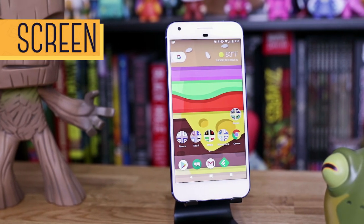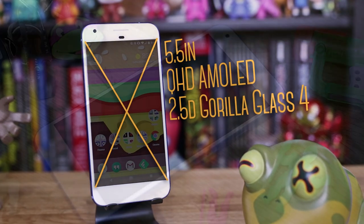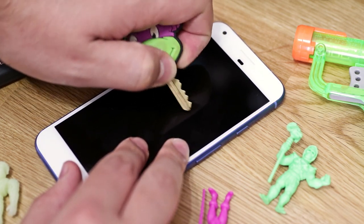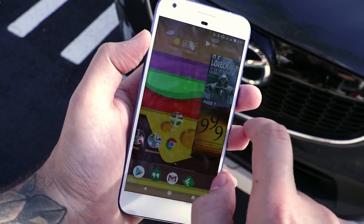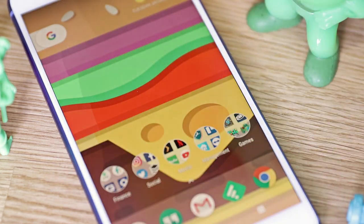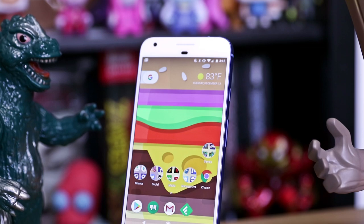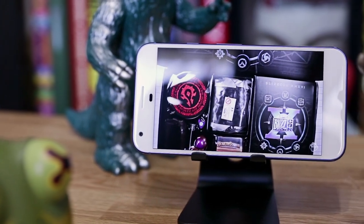Here we have a very bright 5.5-inch AMOLED screen with a Quad HD display — that's four times the pixels of standard HD. It's protected with 2.5D Gorilla Glass 4, which is very scratch-resistant, so you don't have to worry about sharing a pocket with your keys, but don't be careless because it's not completely shatterproof. When outside in sunlight, the brightness works very well — no issue at 50% and it only gets better from there. For indoor use, we also have Nightlight, a mode that dulls all the blues so everything looks like a mellow brown, making it easier to fall asleep at night — because science. Everything on this AMOLED display just looks so vivid, bright, and crisp. Whether you're viewing video, looking at photos, playing games, or reading, everything is sharp as a tack.